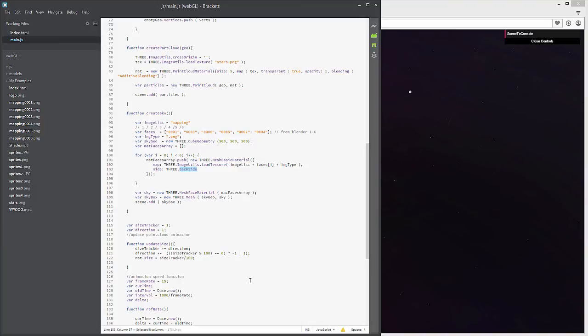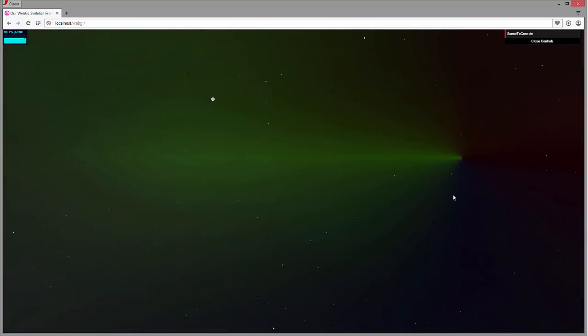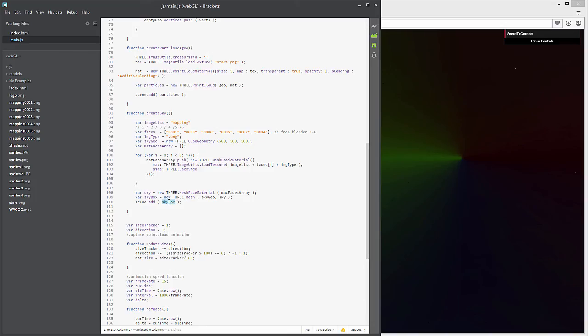Okay, so then once it's created that array, it's going to stick that array inside of this function, mesh face material. And then it's going to create a new mesh skybox with those values right there and just add it into the whole scene. And that pretty much is it for creating a function. I'll have to provide you with the blend file so you can do this on your own, as well as the code. As you notice, I did have to monkey around with the positions of these values. Again, I could go and reorder everything in Blender, but I'm not going to do that.